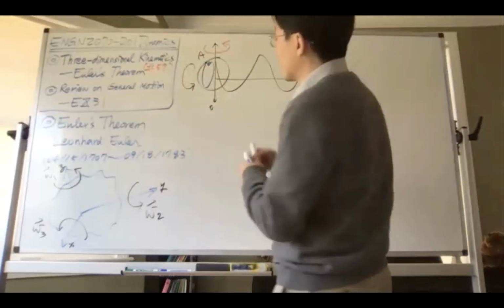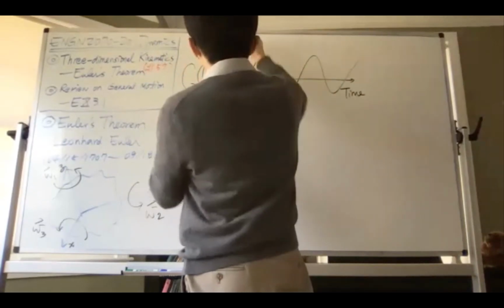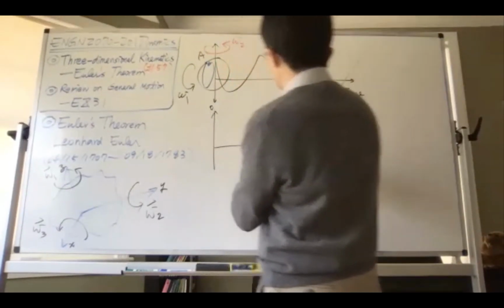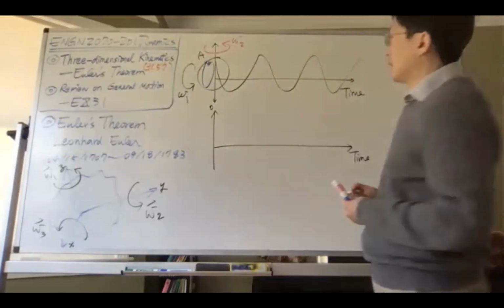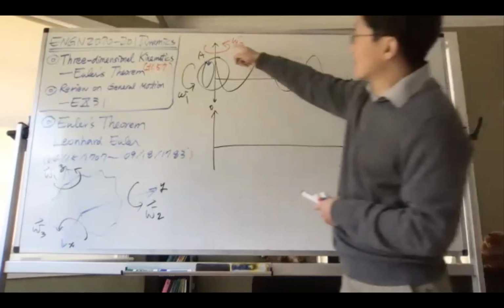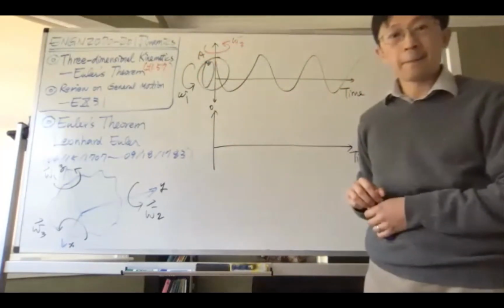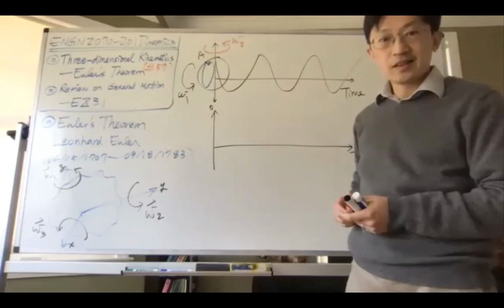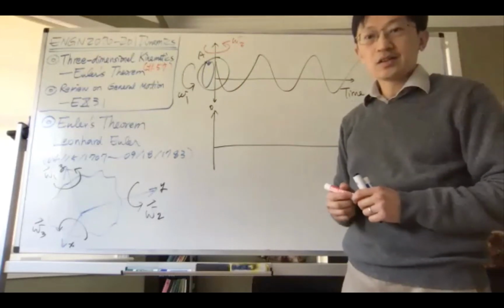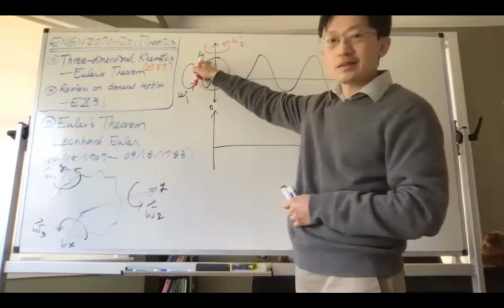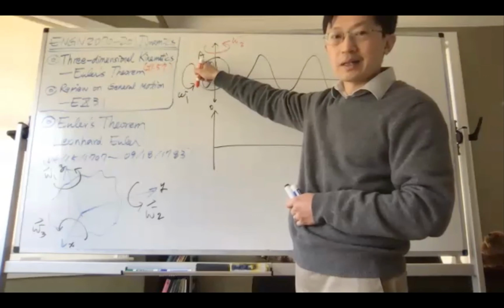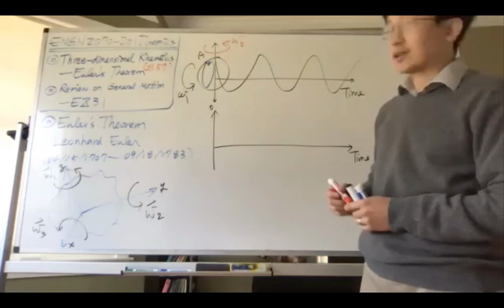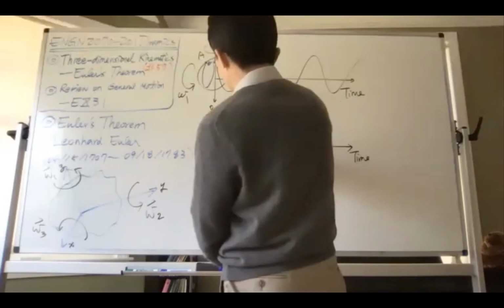So this is actually the motion caused by this omega 1. And suppose it's another omega 2. Now let's look at how this looks in time domain. Suppose this is the motion of A with respect to the omega 2, and that's caused by this red omega 2 angular velocity. So how would the point A, what is its path? How does the path look like in time? Just a straight line? Yes, because if you define everything here, it's just a straight line like this. So it's going to look like just a straight line.